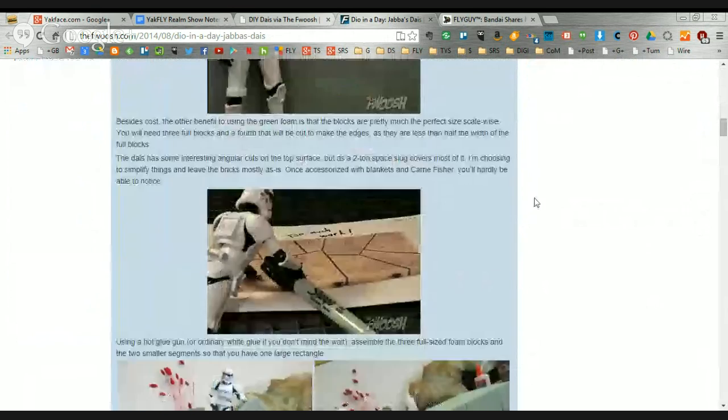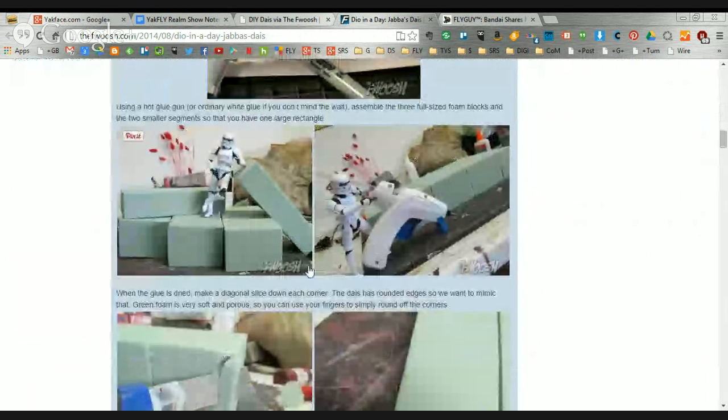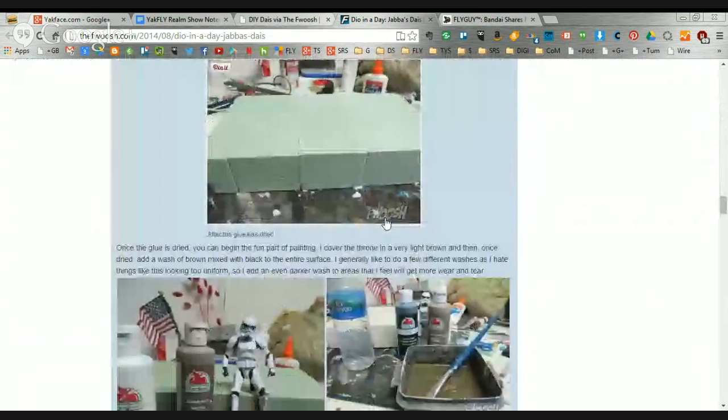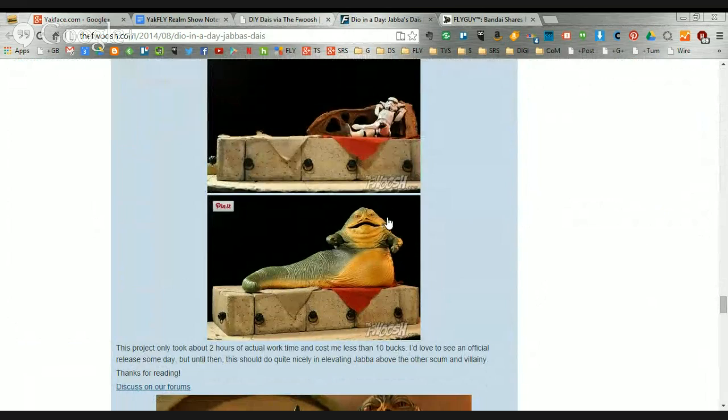Yep, so dry foam. If you're potting your plants, you'll know exactly what it is. But nice touch, all the tutorials are done there with a little stormtrooper holding the stuff. So that's a good job. Very slick. It looks very easy from a customizing standpoint. It's not like you're trying to vacuum form plastic or sculpt stuff out of clay or anything like that. It seems pretty straightforward, so I'm very tempted to try it once I get around to cleaning up this place. Got too much stuff going on. That's a good one.